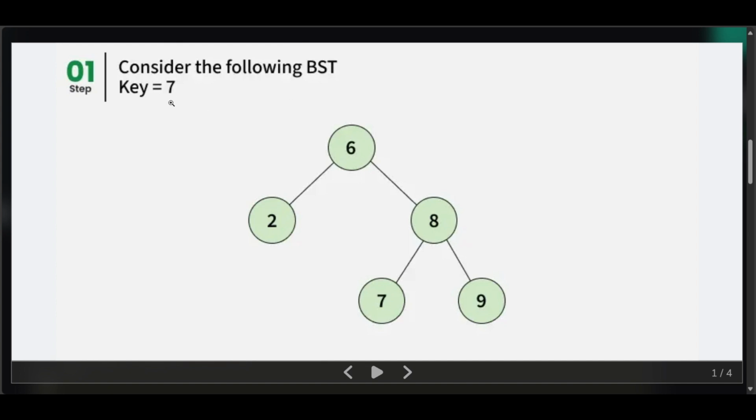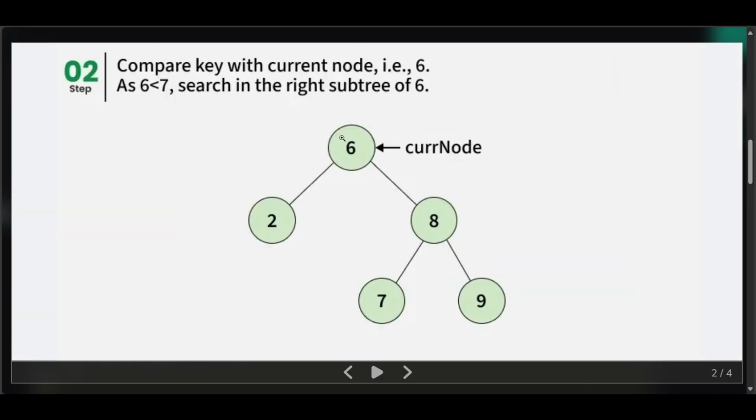For example, we have to find whether the key 7 is available in our tree or not. First of all, we point to the current node and compare the key with it, that is, whether it is equal to the current node, smaller than it, or greater than it.